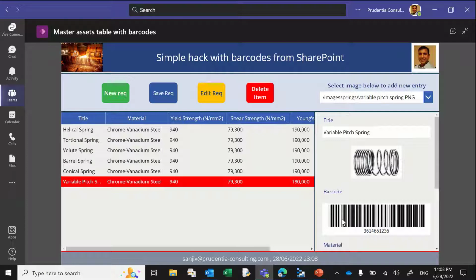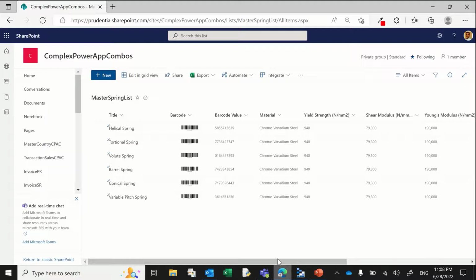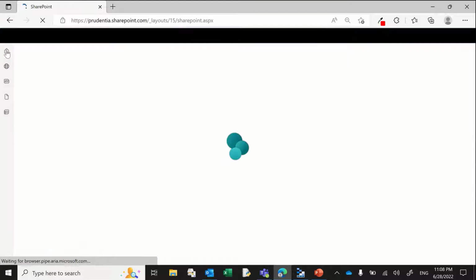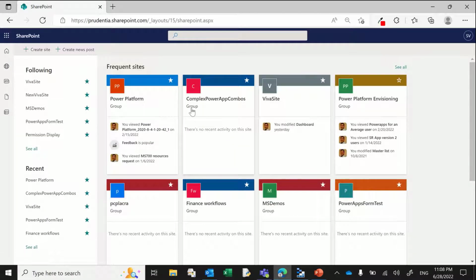So let us actually get into the details of this. What I'm going to do first off is go over to my SharePoint here and go to my home site. What you'll see up here is what's called a tenant. Much like someone renting a condo, you have a tenant, and this says prudentia.sharepoint.com in Office 365. This uniquely identifies my address. And within this, we are able to create a site, much like you renting a room, right?